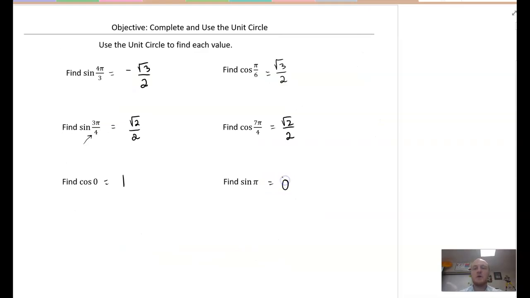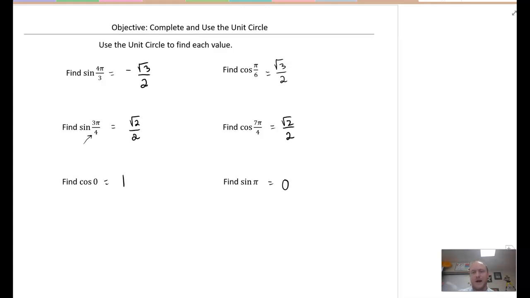So that's how we use the unit circle. They're going to ask you what's sine and cosine of certain angles, and you just have to find it on your unit circle, or eventually memorize it. You're thinking, there's no way I can memorize it. Trust me, there's a way. There's a trick. I'm going to teach you the trick. We'll talk about that later.